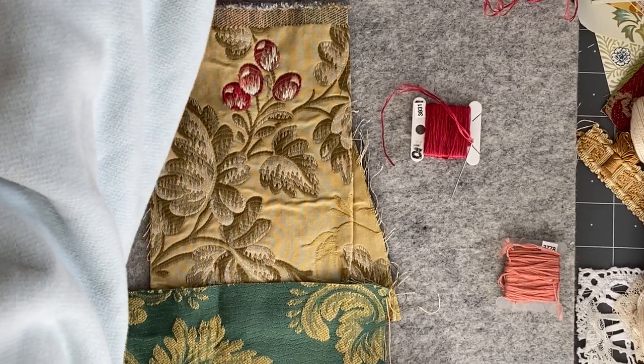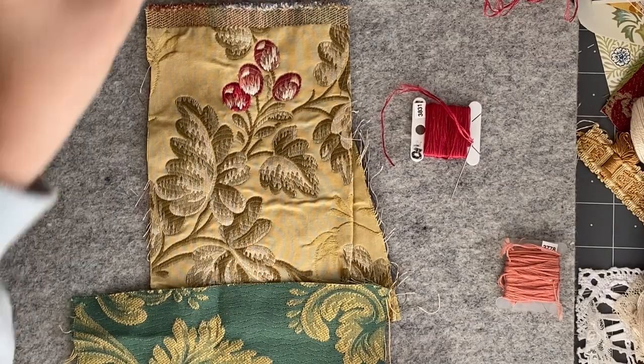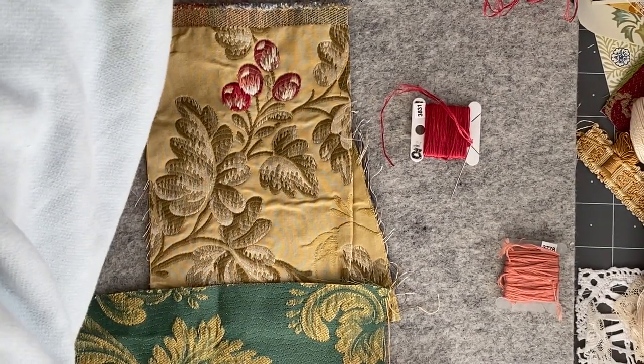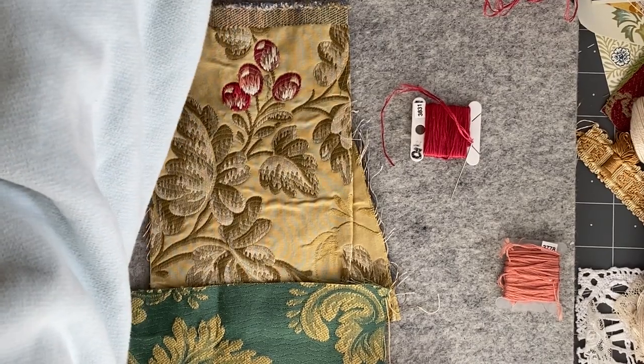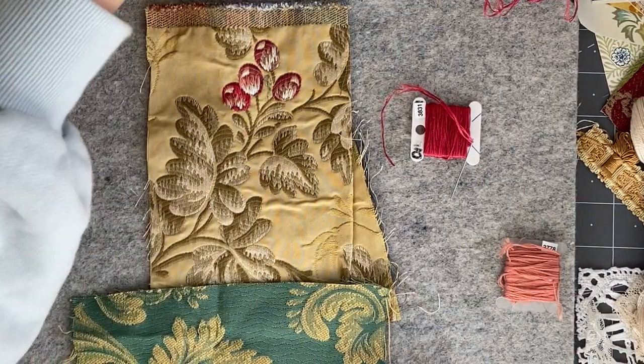Might not. I'm getting low. That was the one I just pulled out. So I would use this one, but I don't have enough left of that one. I need to stock up on my DMC threads, don't I? So in that case, oh, I could use that. No, that's too light. Just a minute.